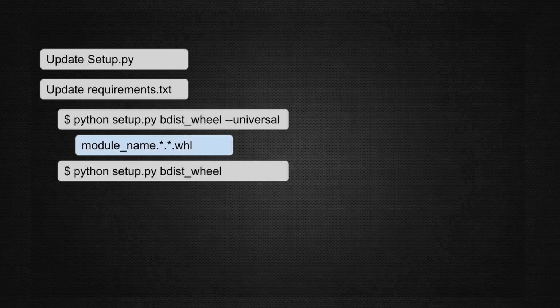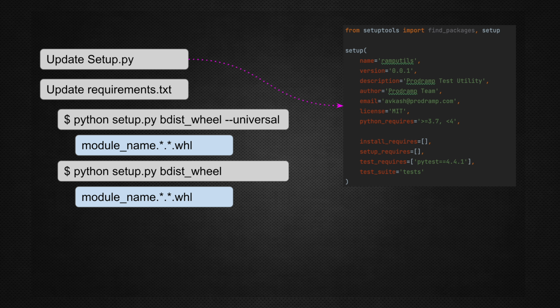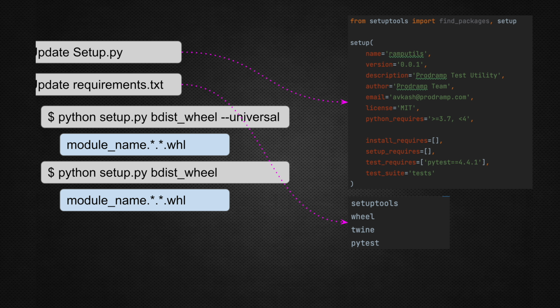If we do not want the universal one, then we can create another wheel file, which is only limited to the current version. In both cases, we are going to have the wheel file. So here is an example of the setup.py, which has various configuration related to the packaging required for our module. Similar to setup.py, here is just a list of the Python packages which are needed, defined in the requirements.txt. And these packages are required for our module to work.